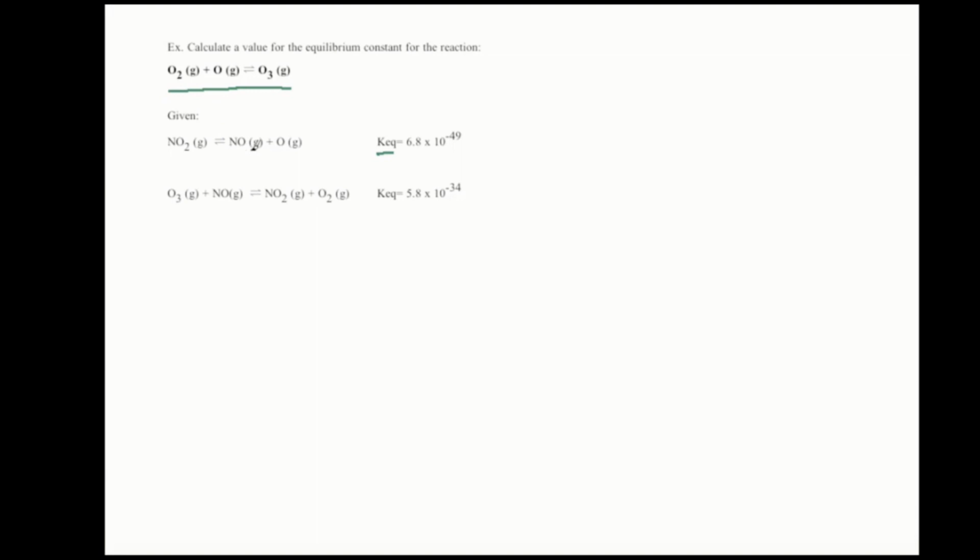All right, well, I want oxygen with the monatomic oxygen on my right-hand side, on my reactant side. So what that tells me is that I'm actually going to want to flip this reaction above. So I'm going to flip it quickly. And so in order to flip it, remember, when you flip a reaction, for the equilibrium constant, you just need to find the reciprocal of that. So I'm going to take 1, and I'm going to divide it by 6.8 times 10 to the negative 49th, and I end up getting 1.5, or 1.47, times 10 to the 48th.